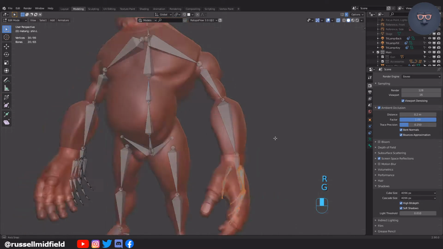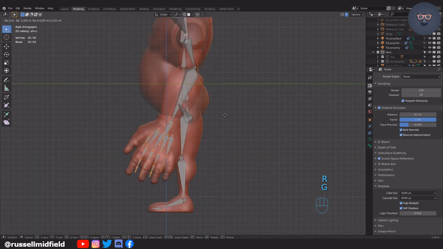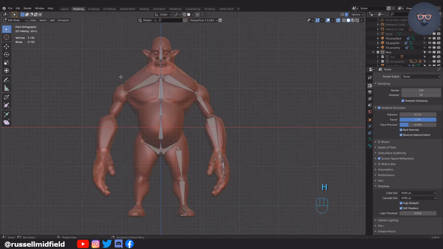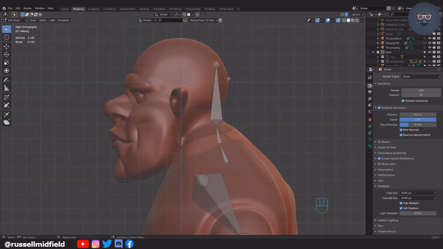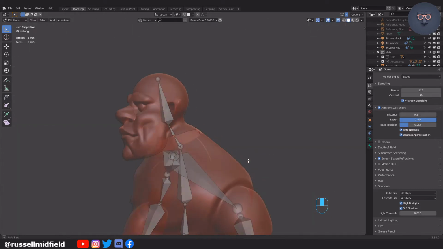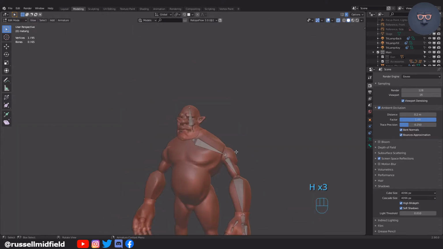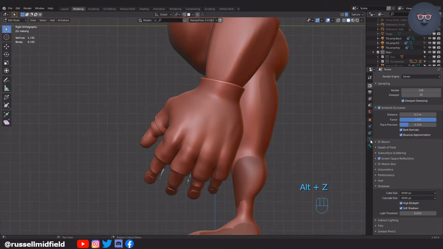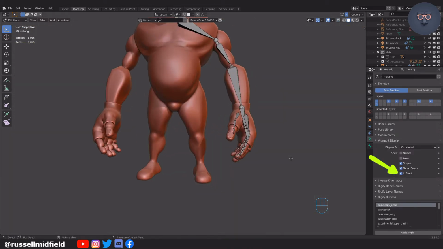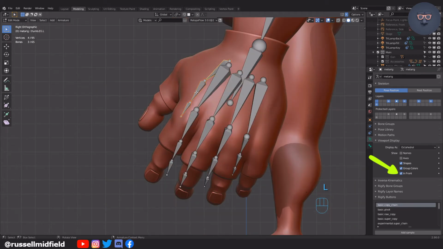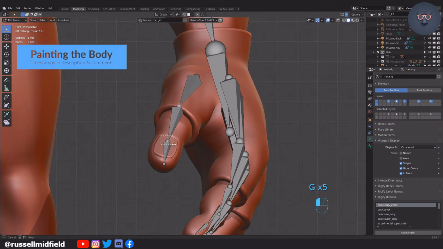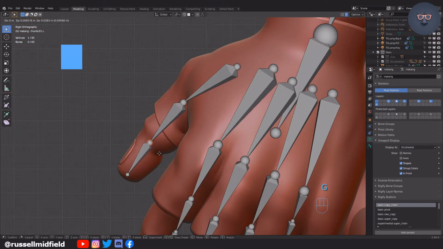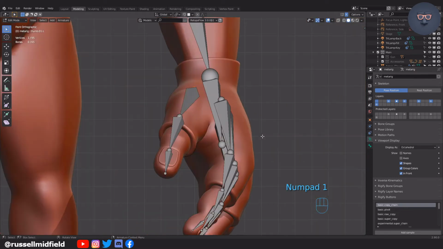To help with lining them up, you can hide bones by pressing H, the same way you can hide regular objects. You can click over on the right side panel under the viewport display and tick the in front box to have the bones always display on top of the mesh if you want a clearer view of where they are in relation to the body. Toggling this on and off can give you a better idea on whether your bones are properly within the volume of your object as well.